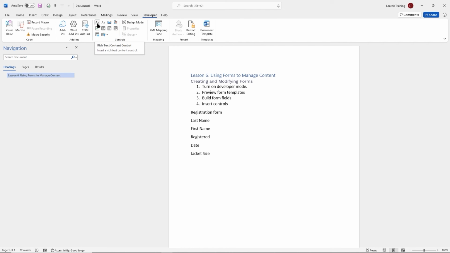Now we have two types of text control boxes. You have this rich text control where the person filling out the form has advanced formatting options. If you want to keep it basic, then you can just have a plain text content control. I'll use the rich text format here. Okay. Very good. And I'll come back to that a little later.